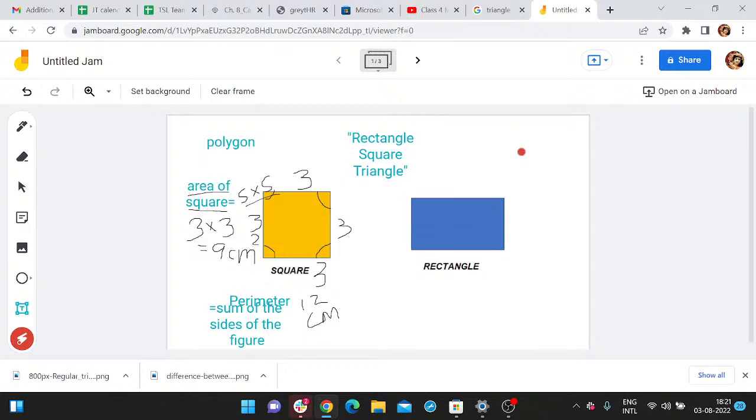So a rectangle is a four-sided polygon which has the opposite sides as equal, and also, as we discussed about parallel lines, if you remember, the parallel lines are the lines which do not intersect. Can anybody find the pairs of parallel lines over here? So we need to guess those lines which will never intersect. Can you give me those pairs of parallel lines? Let's have a look at the figure of the rectangle very, very closely.